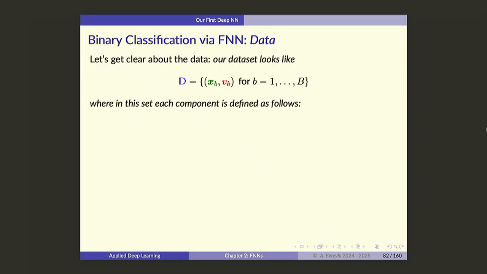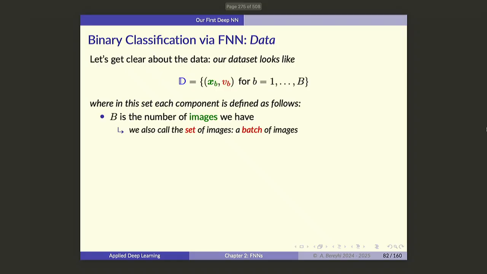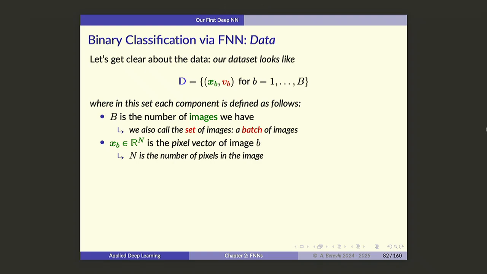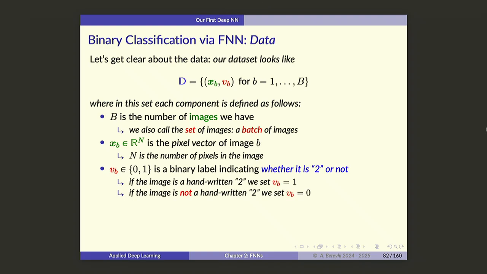So this is a binary classification, and the data set is going to look like this. So what are the elements inside this data set? So we have B different samples. This is the number of samples we have inside our MNIST data set, right? And then what is X? The image, the vector of pixels, right? What is Y? The label, right? Which is going to be yes or no, as your friend said, right? So X is the pixel vector, B is the size of the data set, and Y is either 0 or 1, right? It's 0 when the image is not handwritten 2. It's going to be 1 if the image is the image of a handwritten digit 2, right?